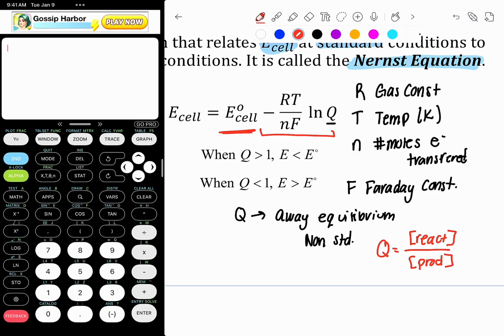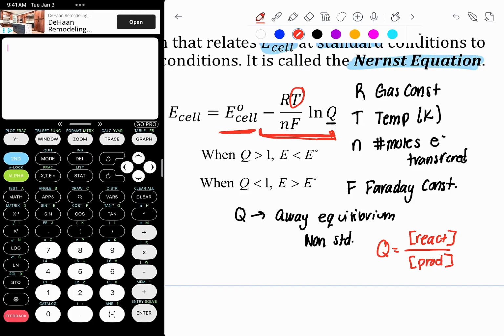So we're offsetting our standard conditions by this variable here, this value that takes into account our non-standard concentrations. Other ways that we could be non-standard could also be in our temperature. Temperature could be non-standard, so we said standard temperature is 298 Kelvin. We could technically do these non-standard conditions at a different temperature and use this equation here, but our textbook doesn't go too deep into those different temperatures. We mainly look at different concentrations.